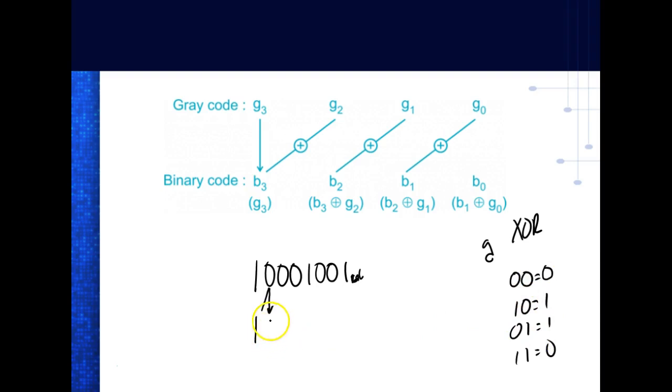So this would be a 1 and 0. What would I get? A 1. This would be a 1 and a 0. I'd get a what? A 1. You see what I'm doing? I'm taking this one exclusive OR with that one. Then a 1 and a 0 would give me a 1. A 1 and a 1 would give me a 0. Then a 0 and a 0 would give me a 0. And a 0 and a 0 would give me a 0. And a 0 and a 1 would give me a what? And then that would be the binary number that this would represent.